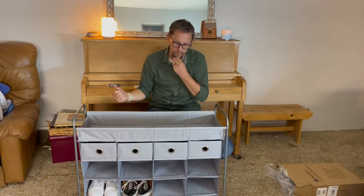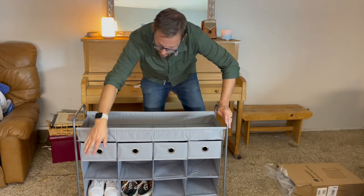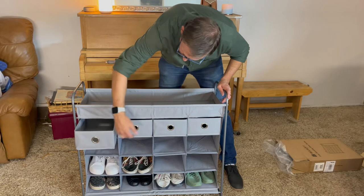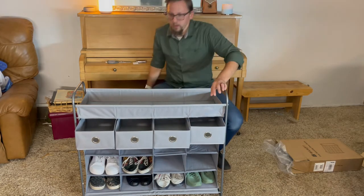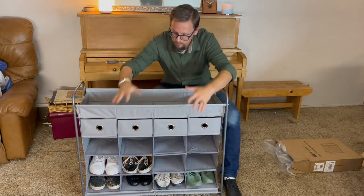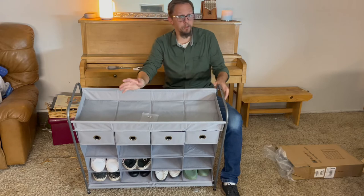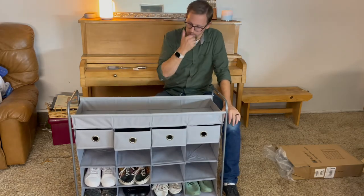Some of the other things that we like: down here you can see there are 12 open cubbies, so you can put 12 pairs of shoes in here. And then there are four pull-out drawers where you could put socks, underwear, athletic supplies, whatever you want. They all fit in this, and then there's a tray up top — a nice, relatively deep tray where you can put other stuff like socks, underwear, whatever the case may be.